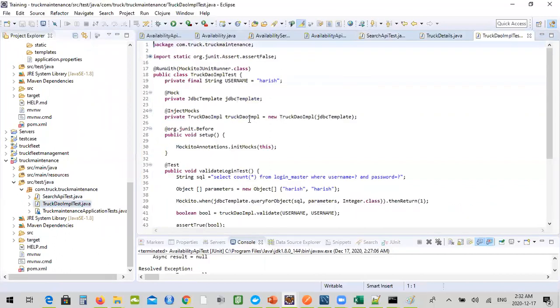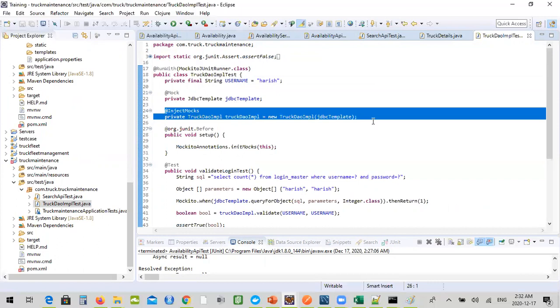Here I'm testing this DAO layer. Service or DAO, anything is the same because we are not exposing APIs. So at that point of time, I don't want to go for MVC, that is model view controller. There is nothing called model view controller when I'm dealing with DAO or just the service layer. Clear with that? Yeah, clear.